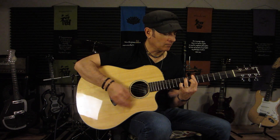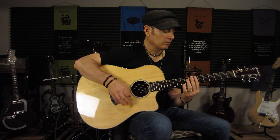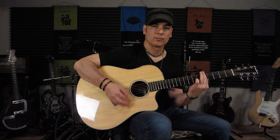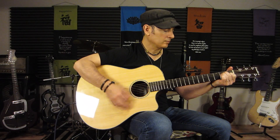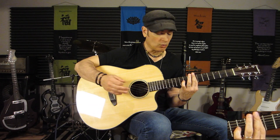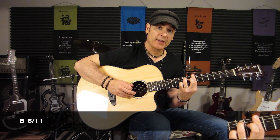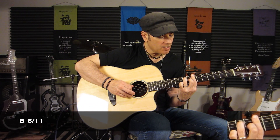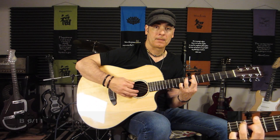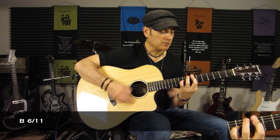With the other guitar and the keyboards, what I'm hearing is more of a barre chord approach. In open E tuning, the open strings are an E chord. If we slide up to the seventh fret, this is a B chord. We add the third finger on the ninth fret of the fifth string, and the middle finger on the eighth fret of the third string. Then down to the fifth fret, which is an A chord. So it goes B to A and back.